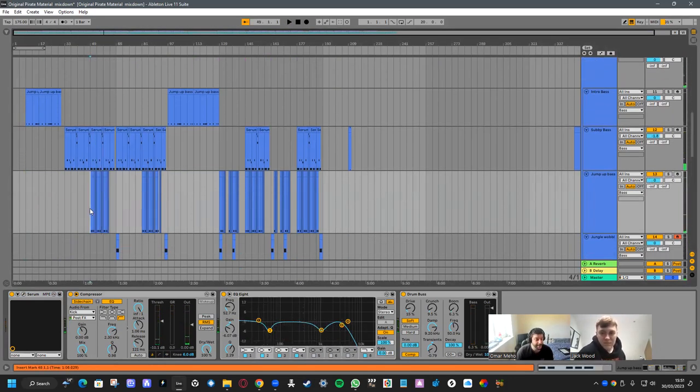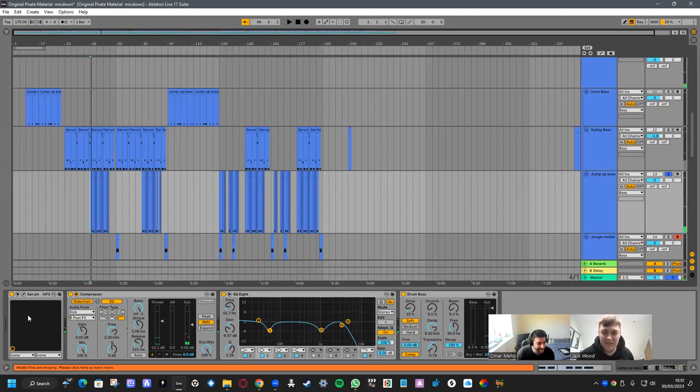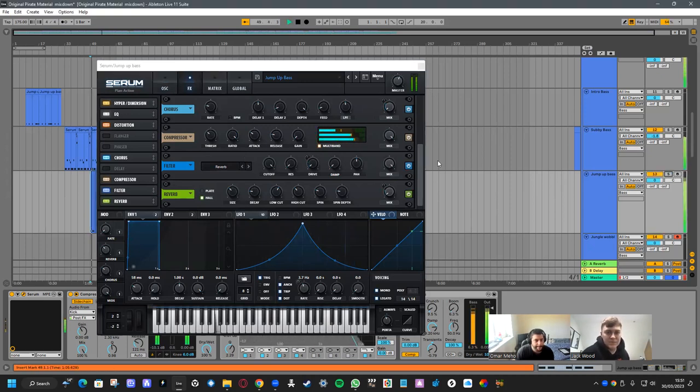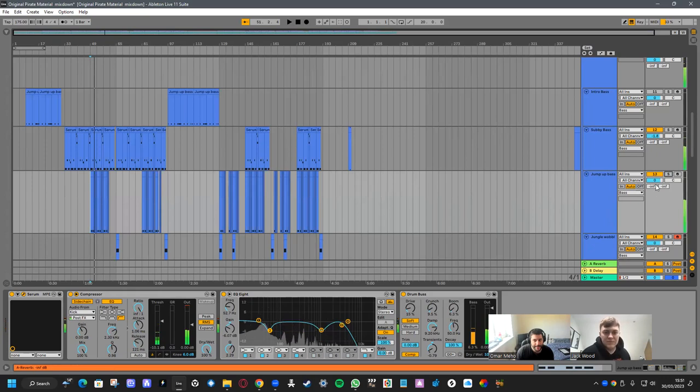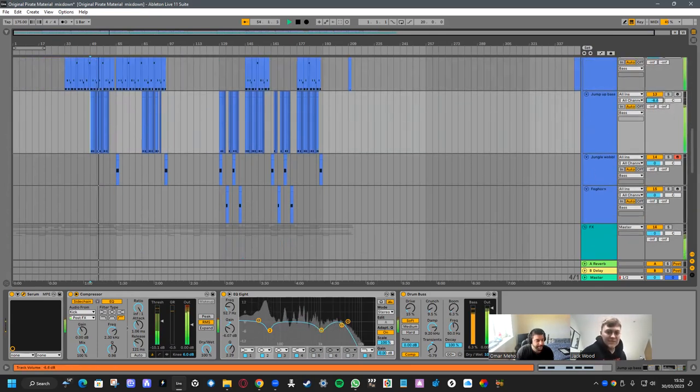This actually needs to be louder. The fucking jump up bass, the first thing. Yeah, let's fucking clip it. So I reckon compressor. It's quite sick. Try that. Now it needs to be quieter.